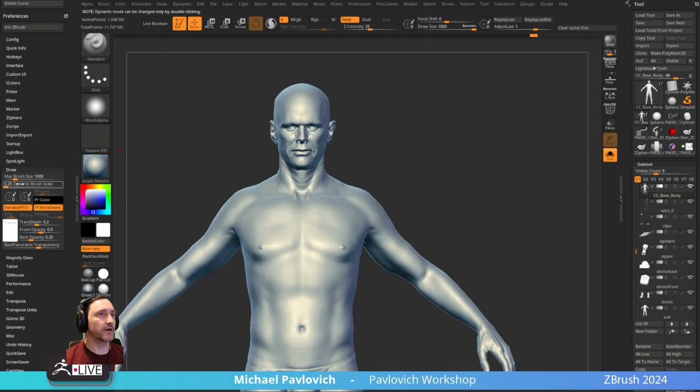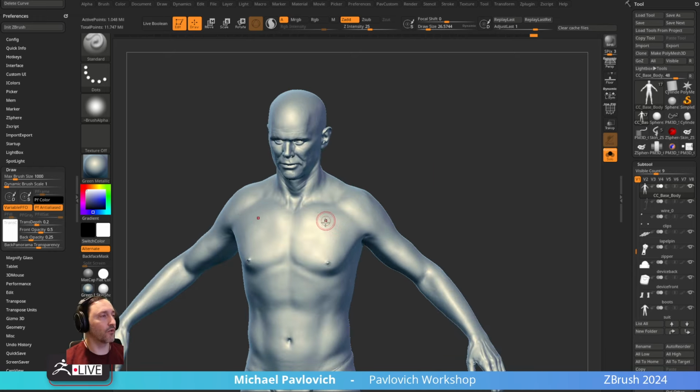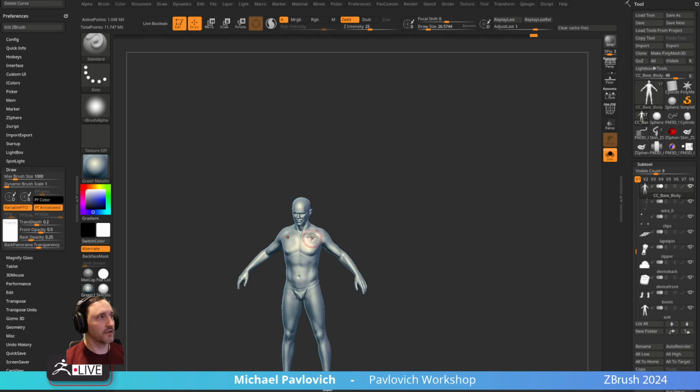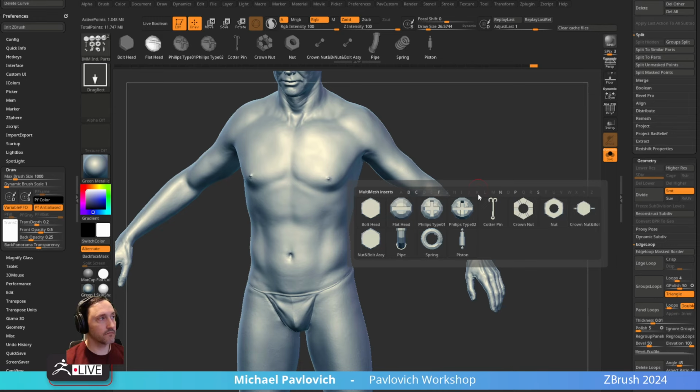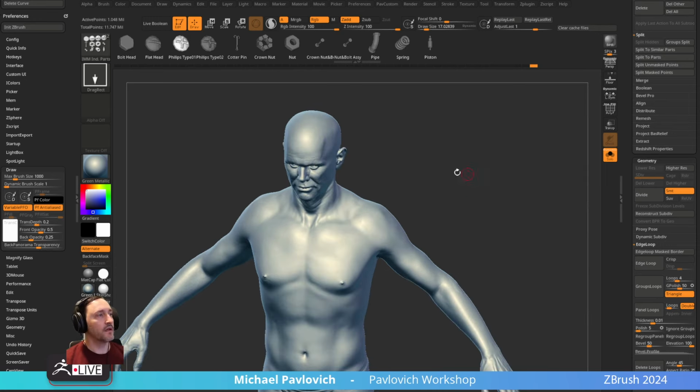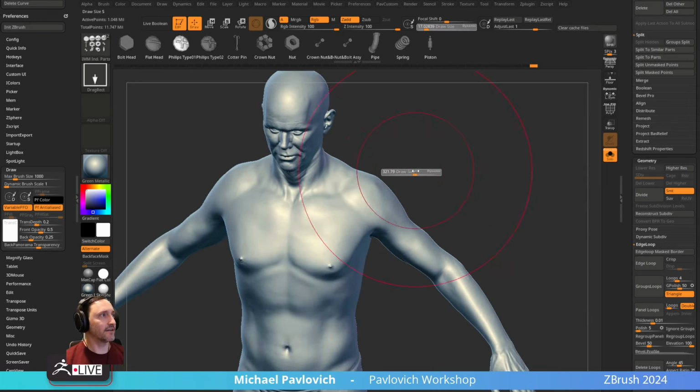So if we set this dynamic brush scale back to 1, okay, great, but I'm still capped out here. In a pinch, you can go up here and just double click Dynamic, and that will turn this off. But Dynamic is useful if you want to insert IMM brushes and have them, if you're zoomed out and you do an IMM brush, let me see, is this Dynamesh still? Yes. So for example, with Dynamic off, yes, I can now make my brush size like normal.